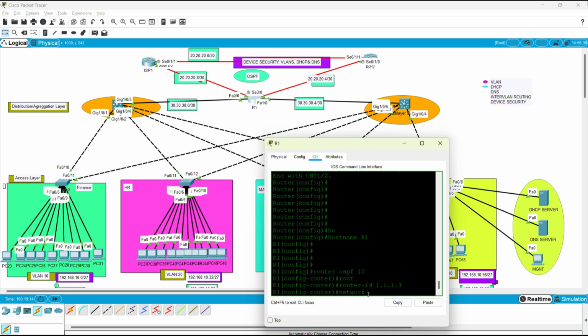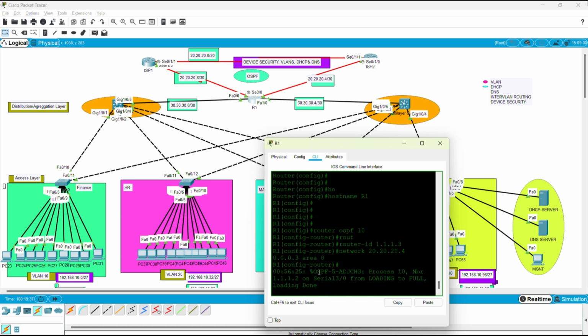So we have to type in the command 20.20.20.4. Remember we're using the wildcard mask. I'll just say 0.0.0.3 area 0. Let's see what's gonna happen. We will see the adjacency forming between this interface.